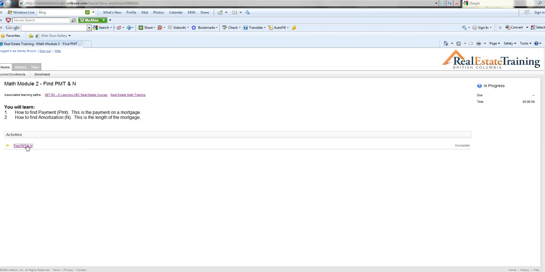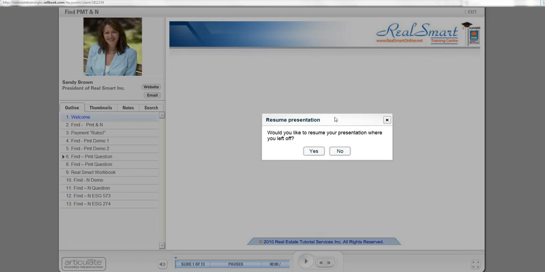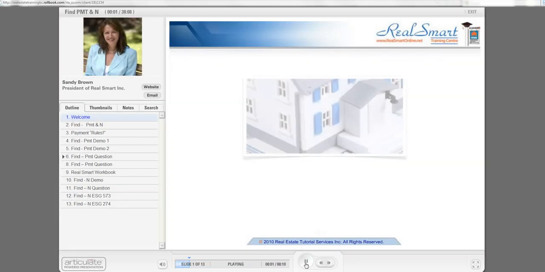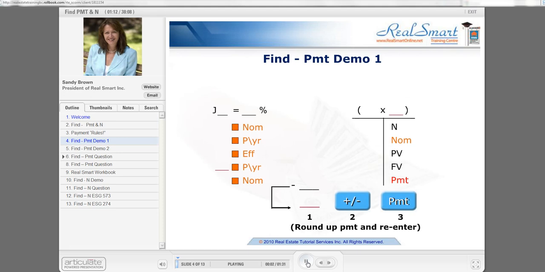But let's just click on, say, finding payment and end one of your modules, for example. Then this will come up and it'll be the slide. So let's just make this bigger. You'll hear music, you'll hear me talking. I've just paused it, but you can click on any one of these and it'll just scroll through for you as you go. So you don't have to click on it, but you can go back and forth. Now you can jump ahead with the slider here or go back. That's the beauty of this. You can stop and start it as many times as you like.